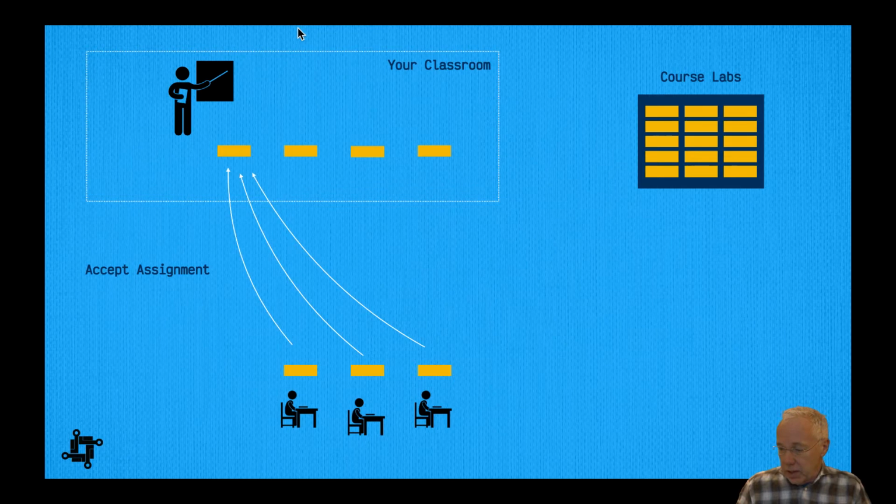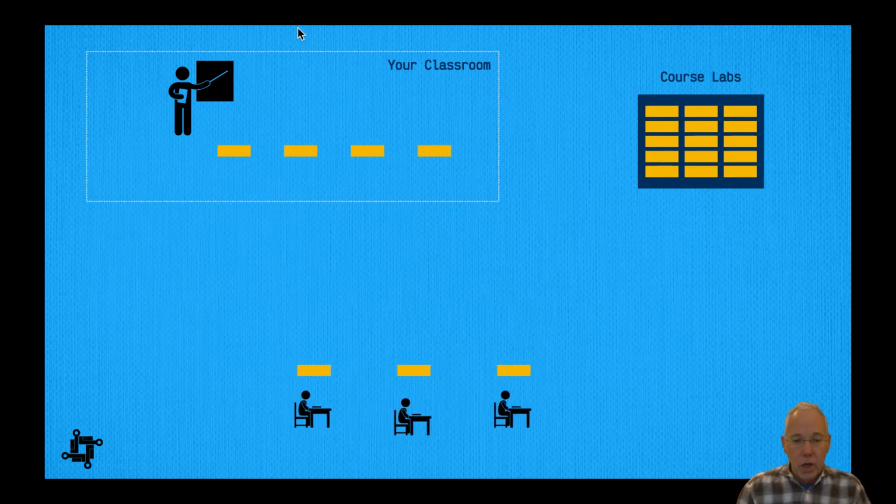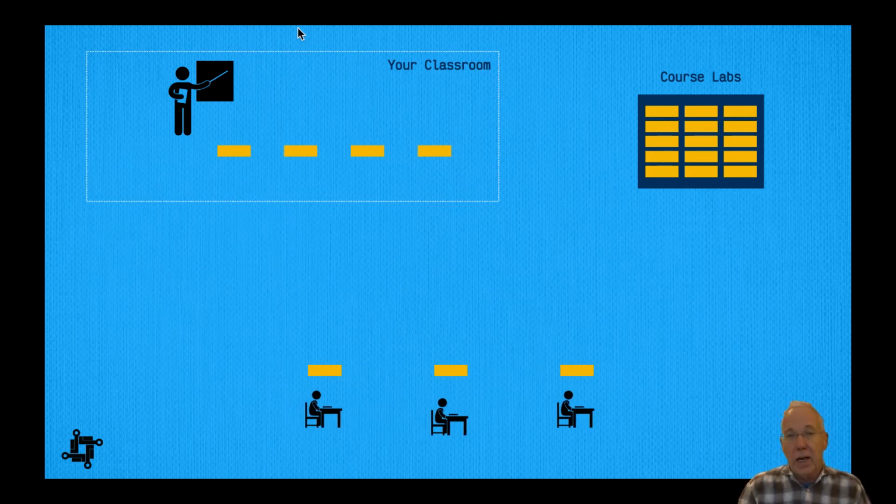And notice that as you look, and again, we're going to see all this when we go into the web browser, and I'm going to take you through all of this. I just want to get you sort of oriented at a high level. You can see who's accepted the assignment and who has not, and sort of push them along till they get to this point. So once they've done that, then it's time to start working on their assignment.